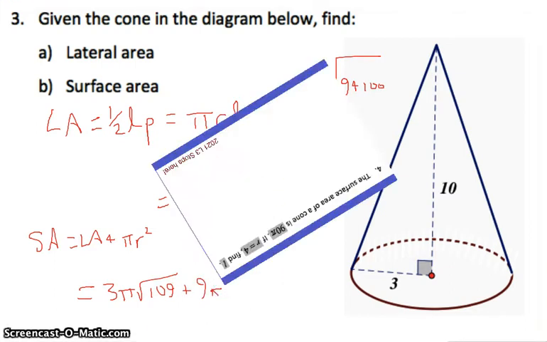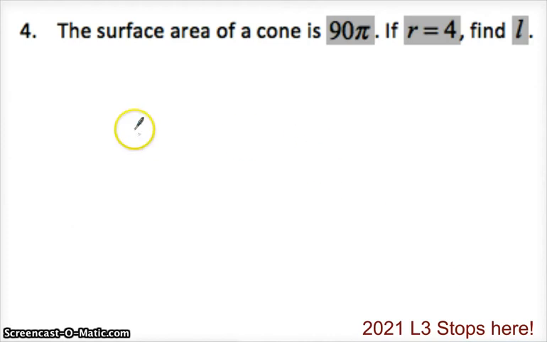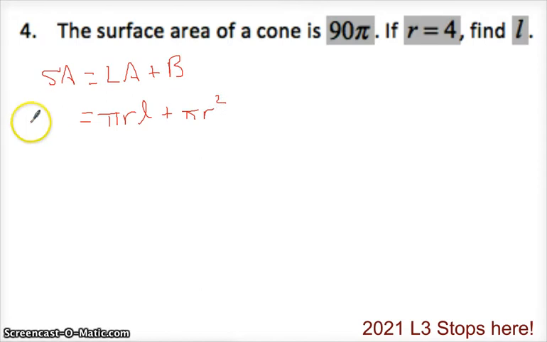Okay, last slide. I put an ending thing on this one because this document actually has more stuff in it. Surface area cone is 90. Okay, they told me surface area, this is going to be harder, is LA plus B. Well, in a cone, that's pi RL plus pi r squared. Now, I don't know if you noticed this earlier. I didn't say this earlier. That has, you could factor out a, oh, they gave us radius. Okay, never mind. They gave us radius. That's pretty. I was going to say we could factor out pi r from that binomial if you wanted to. It would leave another r inside that side. I don't know if that's helpful, but let's just go ahead and put in what we know.